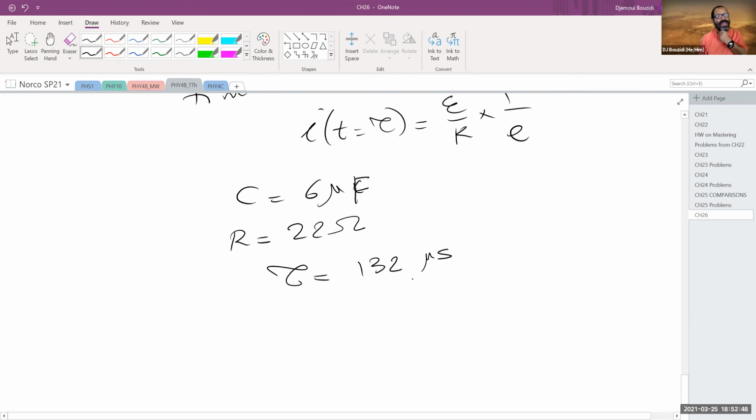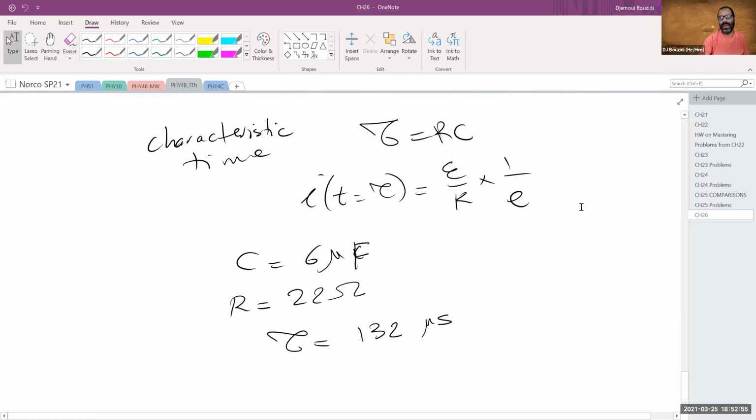So if I wait 1 second, 1 second is almost 10,000 times this number, at least. So it's 1 over e to the power 10,000. If you put it in a calculator, it's going to give you 0. Actually, as a matter of fact, let me see if it's going to give me a number. 1 over e to the power 10,000. This is very, very powerful. It has a long display and it's giving me 0.